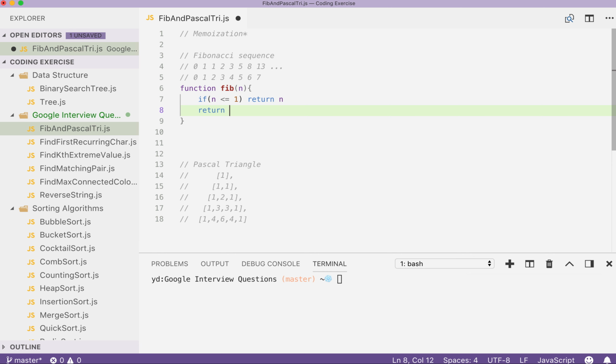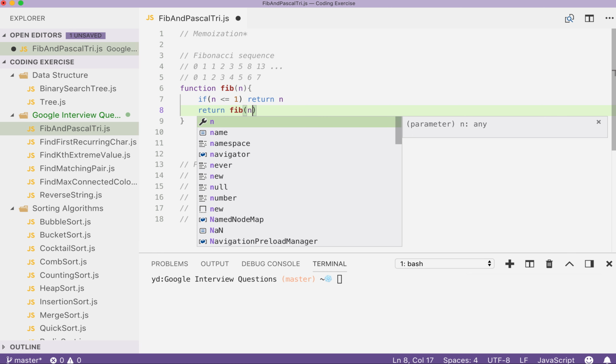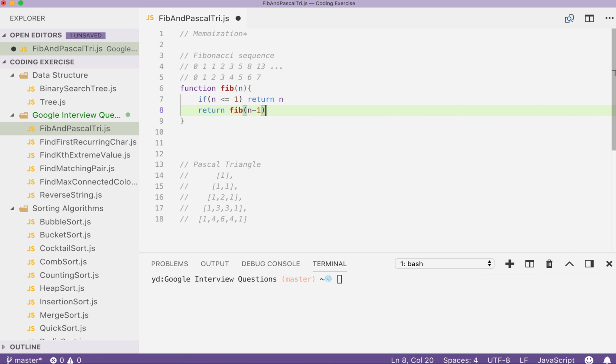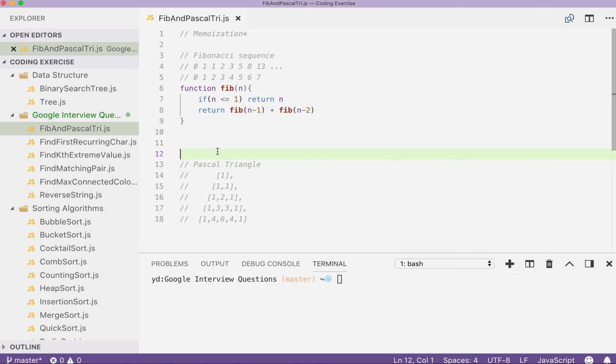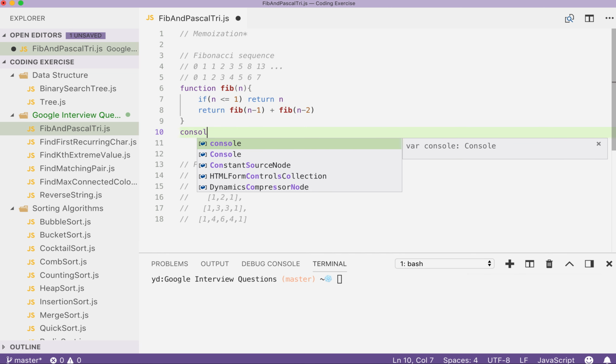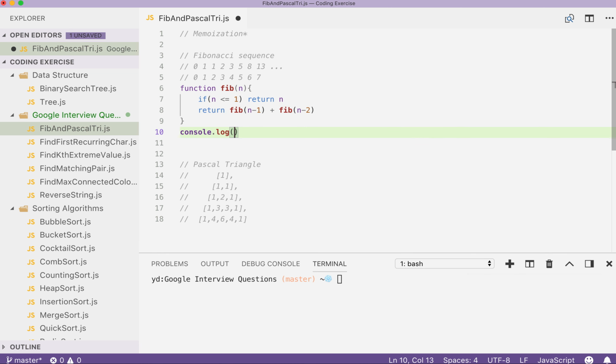Else we just return fab at n minus 1 plus fab at n minus 2. And we have our solution. Pretty straightforward, right? And we just need to console.log fab and the value, probably 7, to get our solution.